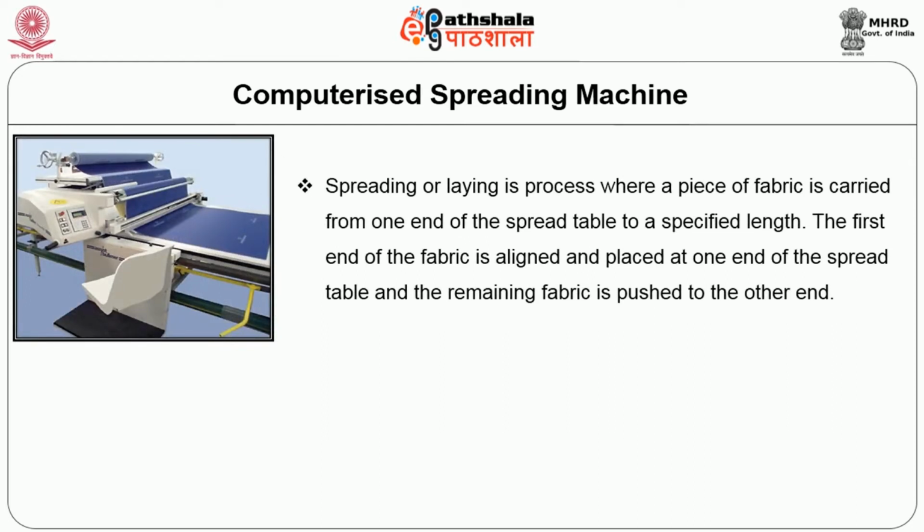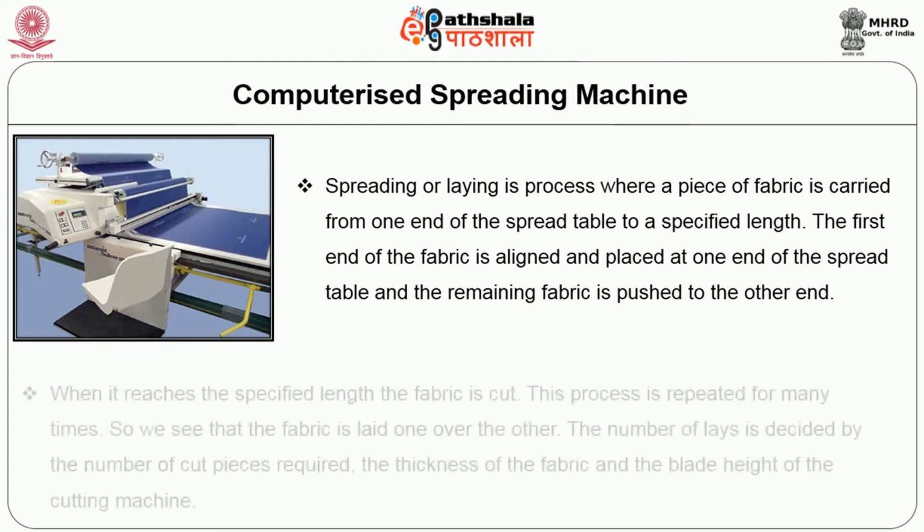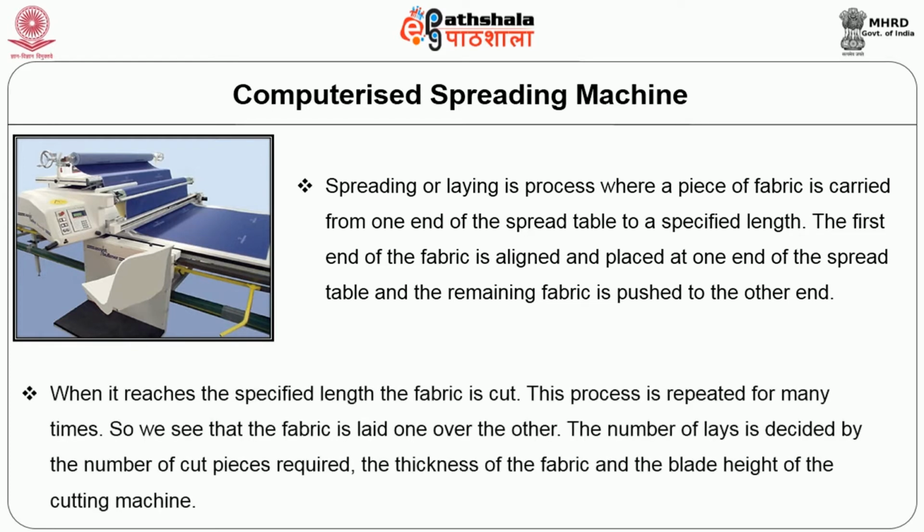Spreading or laying is a process where a piece of fabric is carried from one end of the spread to a specific length. The first end of the fabric is aligned and placed at one end of the table and the remaining fabric is pushed to the other end. When it reaches a specified length, the fabric is cut. This process is repeated many times. So we see that the fabric is laid one over the other.